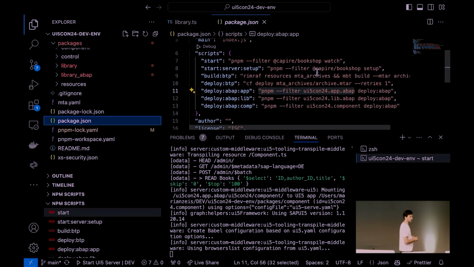It's in a mono repo here, just because I want to have everything in one place, but it doesn't need to be a mono repo. Usually when I am at a customer, they have separate repositories for every UI5 application. So you can still clone it locally and use npm link or use pnpm or something similar. You don't need to have everything in a mono repo. That's really just here to show my use case.